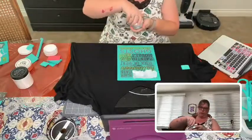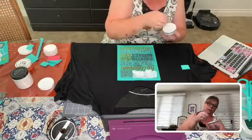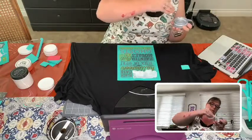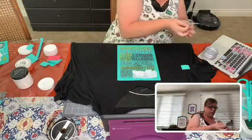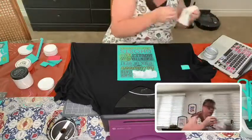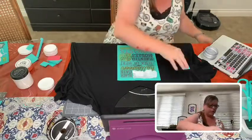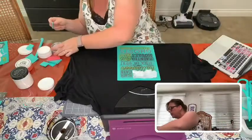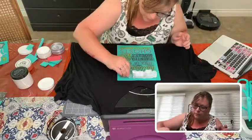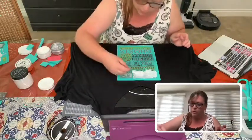Now this is practically brand new. I don't know if I've actually ever used it. Nope, I haven't used it. So we're going to open it. I'm going to try not to get it all over my fingers, but save some of the ink, because you want to use it again and not get it on the shirt. So I have Clorox wipes, and I'm going to wipe my hands off real quick. Okay, now here we go. Now all I'm going to do is take a little bit of this. It's a really fun silver. There we go. This is going to be a really fun shirt to wear.